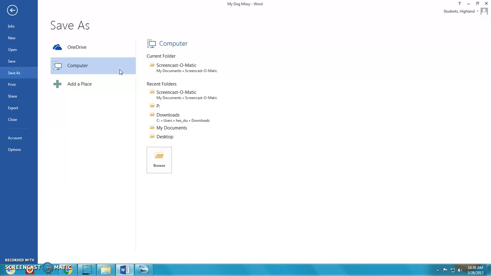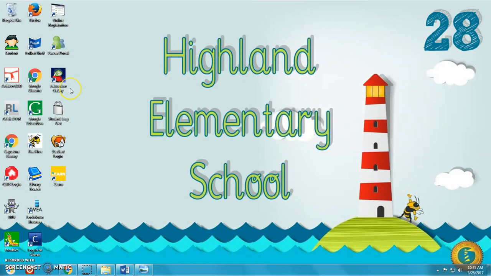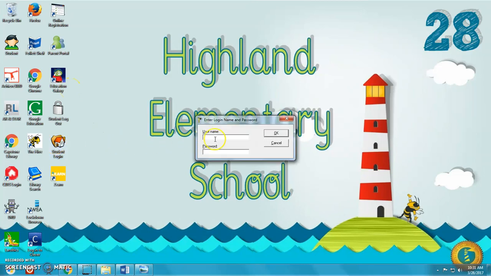So let's say for an example, you're working on a document and you want to save it in your P drive. Now I haven't opened up a P drive yet, so I would need to go and do that before I actually save it. So I'm going to minimize this down and I'm going to use my friend Ethan Daly. I'm going to use his P drive to save this in so that you can see how this works.